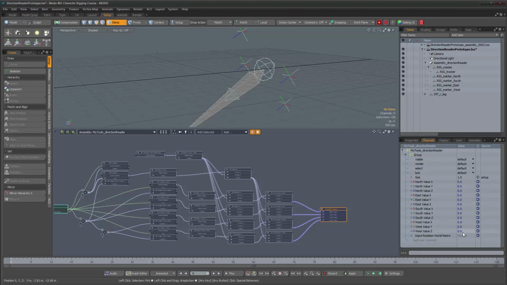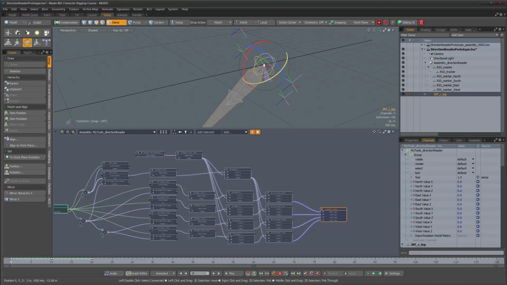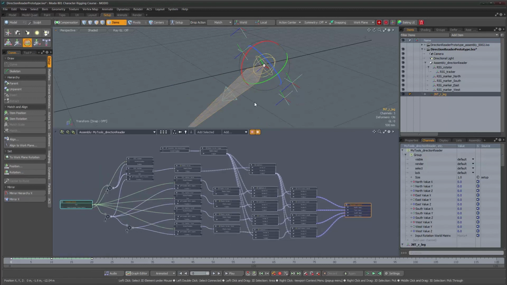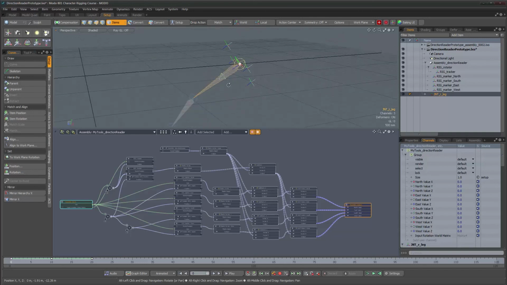Everything is zeroed. As I play back the animation, you can see that only the proper axis is giving me values here that I need to read. If I go like this, and let's take the joint directly and rotate it myself. Yeah. Look. Everything's looking good. So that's great. Looks like we solved that problem for our assembly.